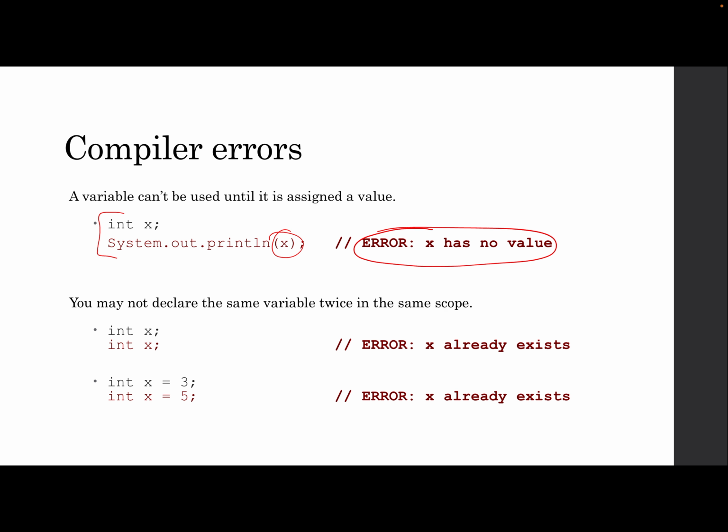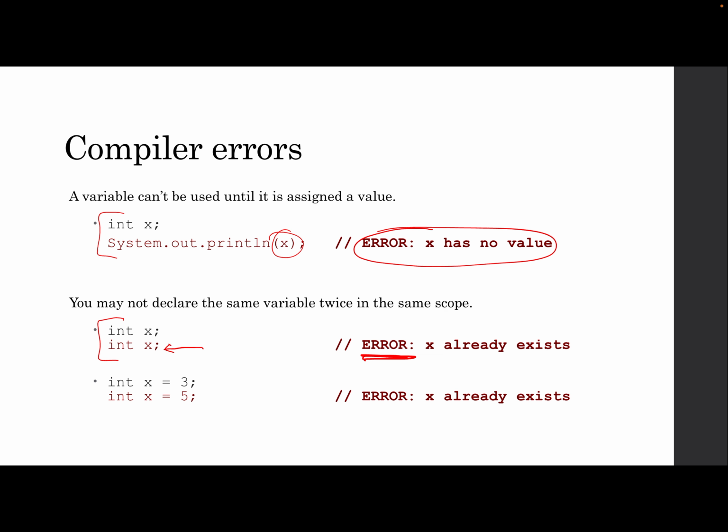Another important rule is that you cannot declare the same variable twice within the same scope. We're going to talk about scope in a few minutes, so don't worry if you're not sure what scope is. We'll get to it eventually. But if you try to create two variables that have the same name, like int x, and then right after it int x, Java is going to say no. This is illegal, because x already exists. Trying to create another one doesn't make a whole lot of sense because you already have an int x. Don't declare it again.